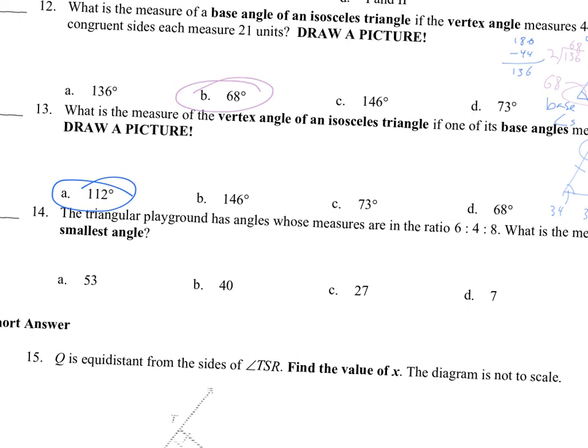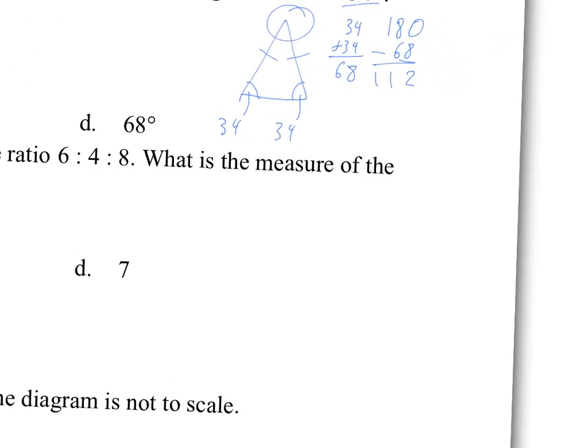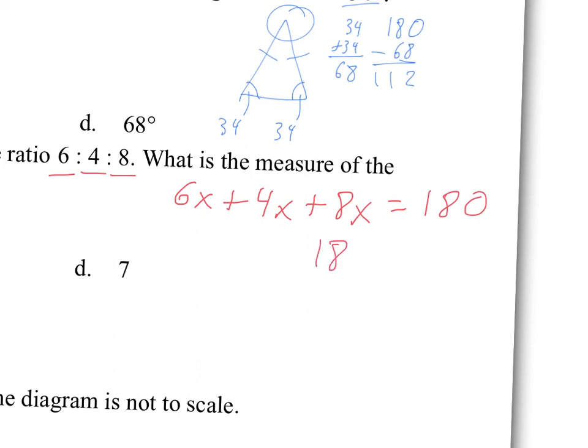Okay, the next one we have ratios instead of angle measures. Remember this one, all we have to do on this one is take our ratio and multiply it times x. So 6 times x is 6x, 4 times x is 4x, and 8 times x is 8x. Now, when we do that, they all have to add up to have a measure of 180 degrees. Now we just solve for x to see what x equals. We get 18x equals 180. Divide by 18, and we get x equals 10.